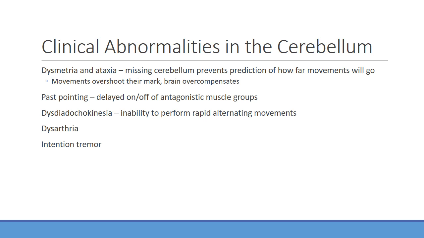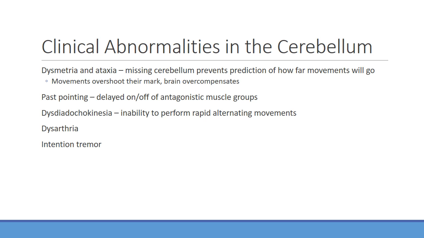They have a hard time with the sequencing of things like, how do I move the laryngeal muscles? How do I breathe appropriately? How do I move my mouth muscles in order to make the sounds that I want? You can tell I'm having a little bit of dysarthria already. But it gets even worse because they can't sequence their speaking to where they can say the syllables they want to. They may hang up and get caught on one syllable or not be able to sequence things appropriately. So that's one thing the cerebellum is really useful for.